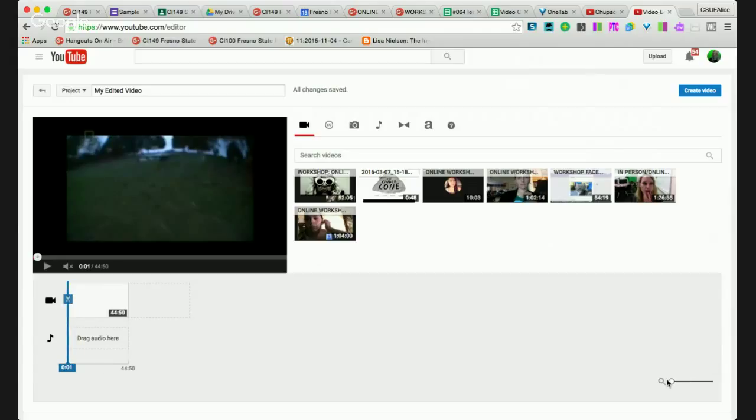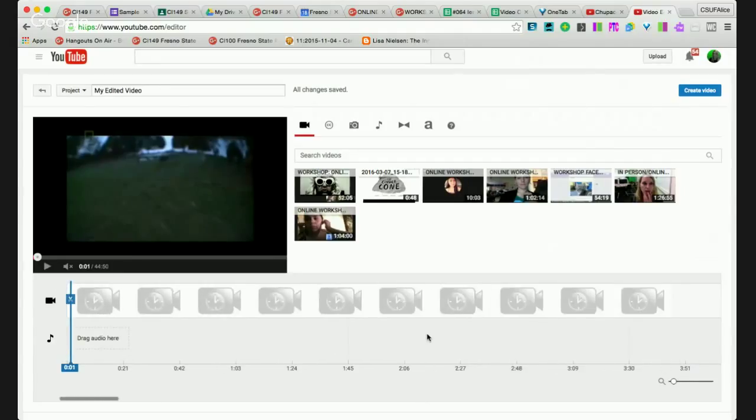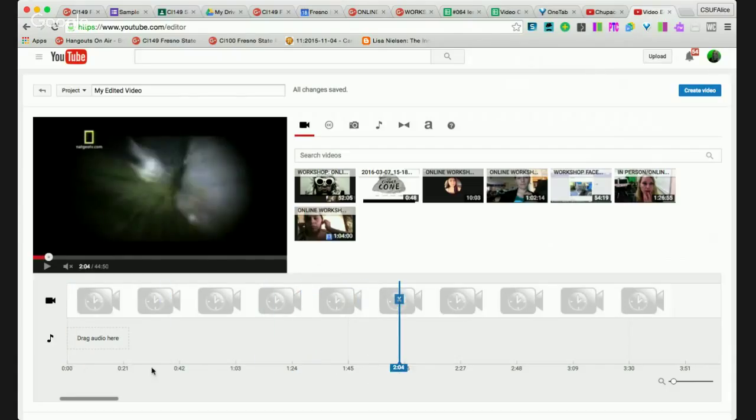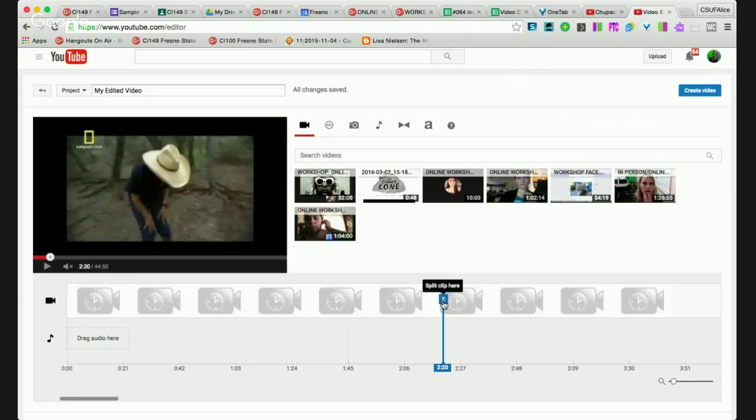If I slide this over a bit, the video is the same length, but you see the time markers along the bottom? It allows me to be more precise, and when I move it, it has little scissors. So I can split the clip or cut it up into pieces.